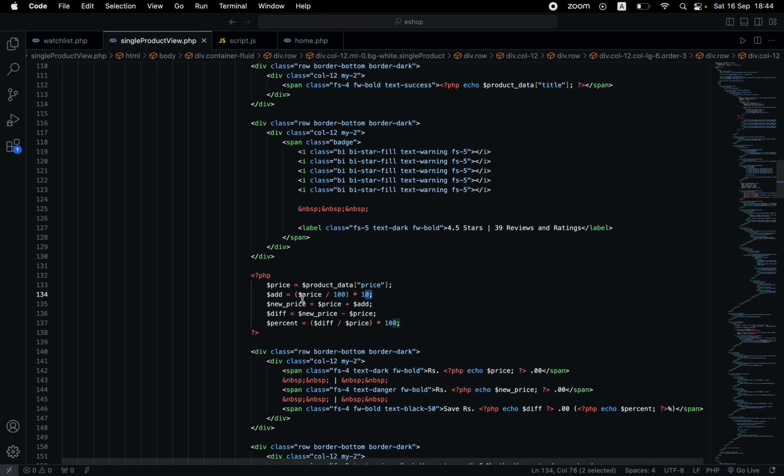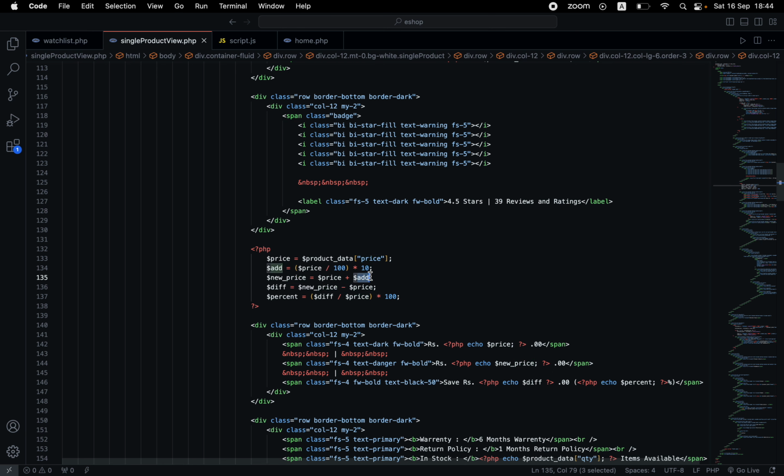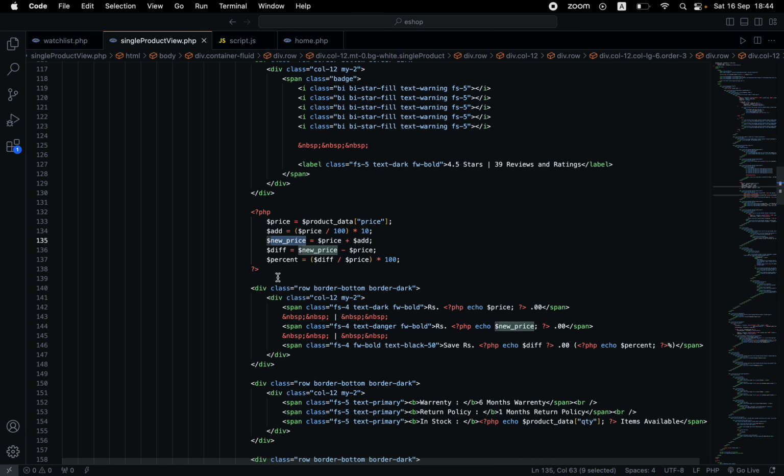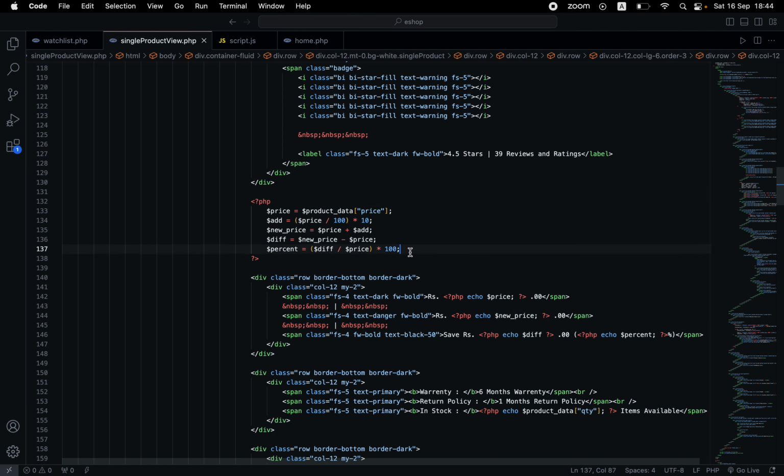To get the new price I am adding price plus this add, and this value will be assigned to this new price variable, and to get the difference I am subtracting the original price from the new price, and then assigning that value to the difference variable. After that, to get the percentage, I am dividing the difference by the original price and multiplying by 100, then assigning it to this variable.